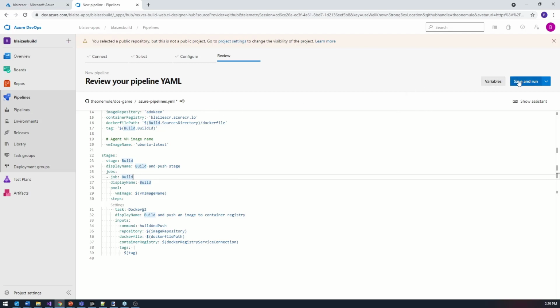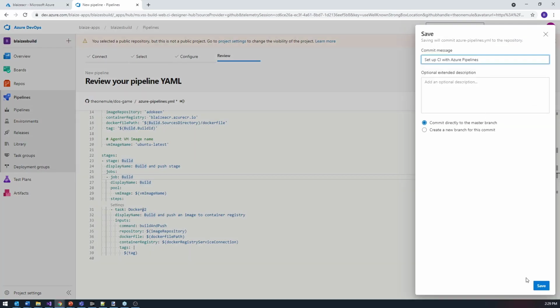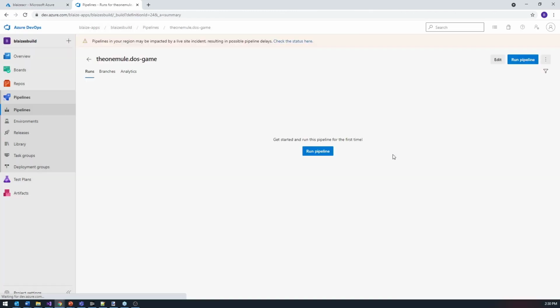So if I hit save like this, I'm just going to save this out, and then it's going to create the pipeline. Then what I'm going to do is go over to my GitHub repo, and I'm going to do yet another trivial change and watch it trigger all three of them running at the same time. So it should trigger the GitHub action, should trigger my Azure DevOps build and the ACR to build all at the same time. So I'm building the same image three times all at the same time.